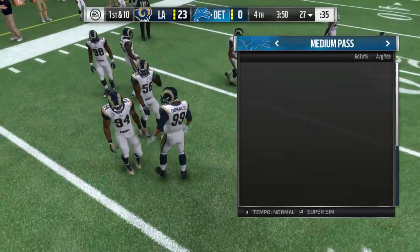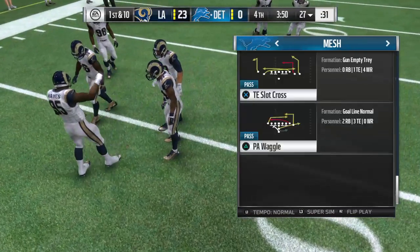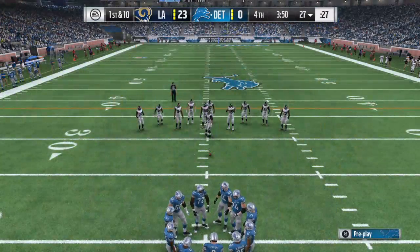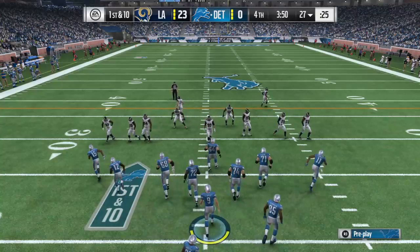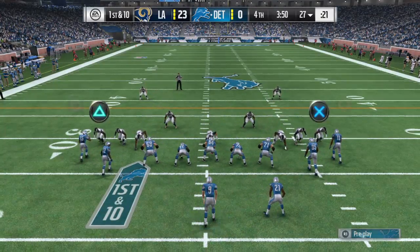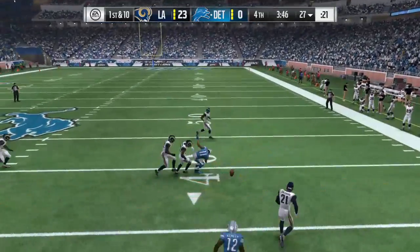The Rams defense getting ready to go again. They have a little something to build off of from last time with a 3-and-out. And what they have to build off of, great confidence right now. Being able to stuff someone on a 3-and-out, you feel like you're in control now. You're doing the dictating. They want to see if that can continue as this game progresses. Will it continue? We'll see.